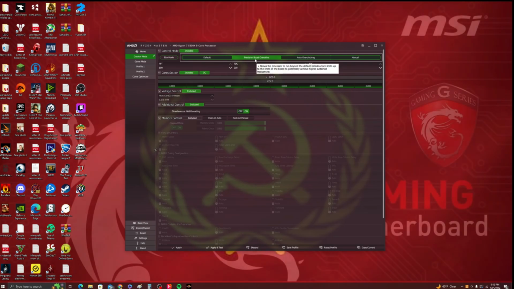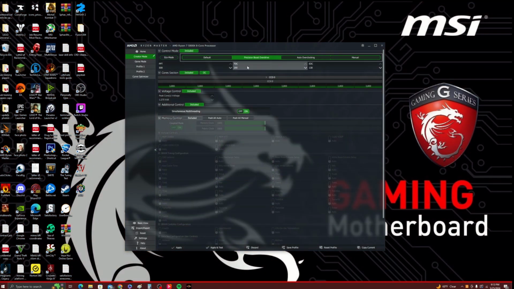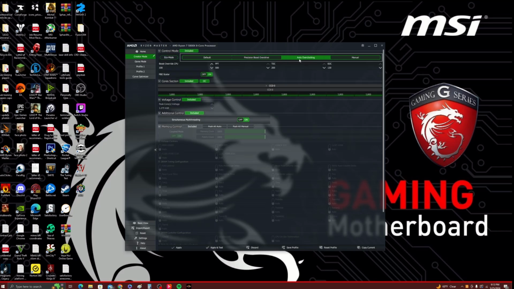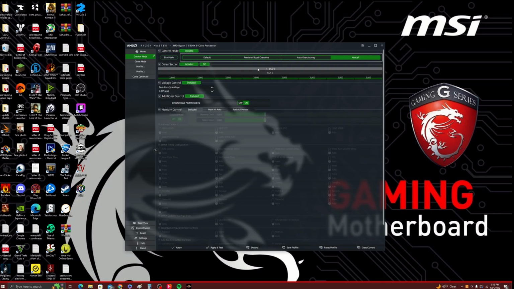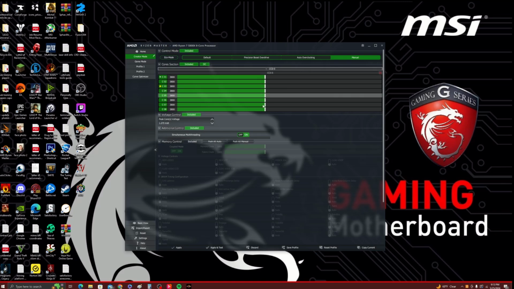There's precision boost overdrive, which is a form of auto overclocking, and it tries to find the best CPU frequency for you. There's auto overclocking, which also tries to find the best frequency for you. It works okay. And then there's manual, which allows you to set the cores individually on advanced mode.